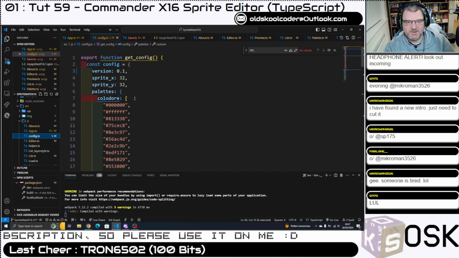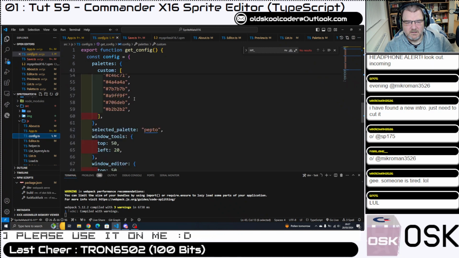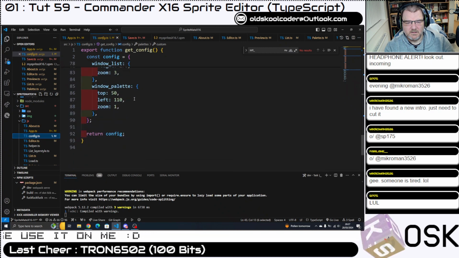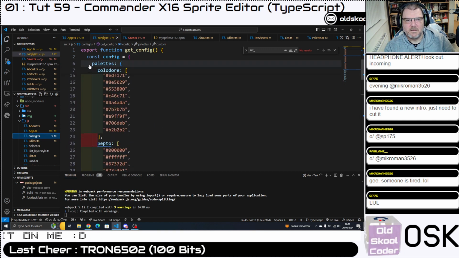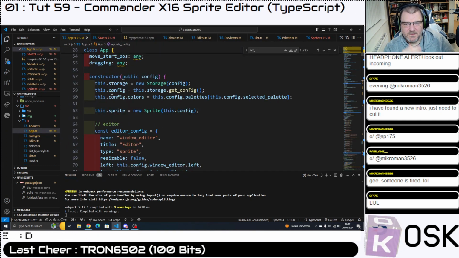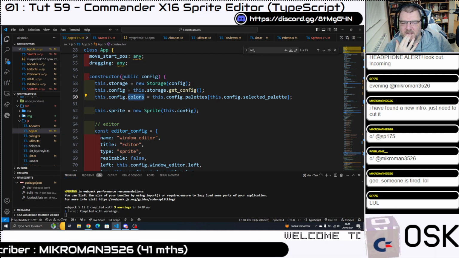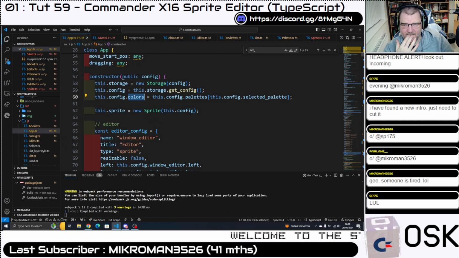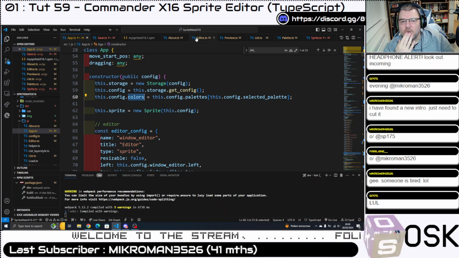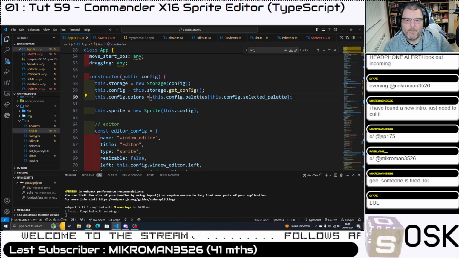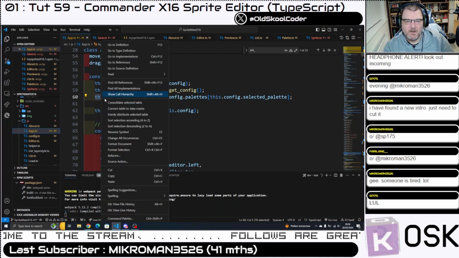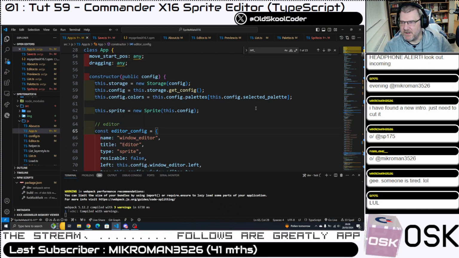It is not actually in there. Right. So this is on the fly. So why did it not work when I did it? Maybe it's because I'm an idiot.